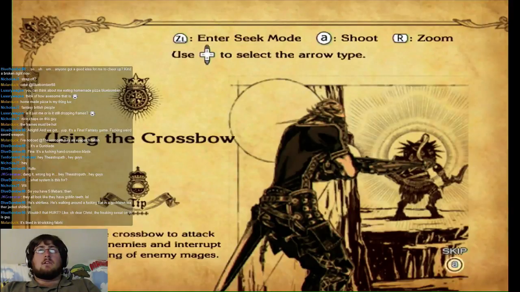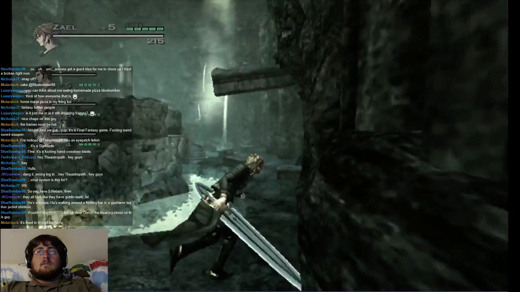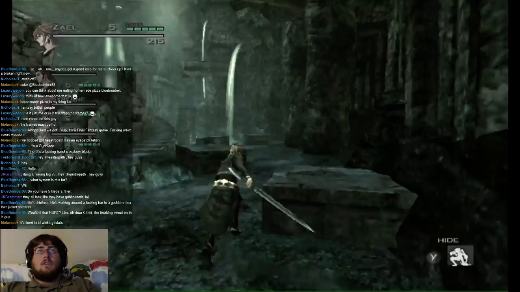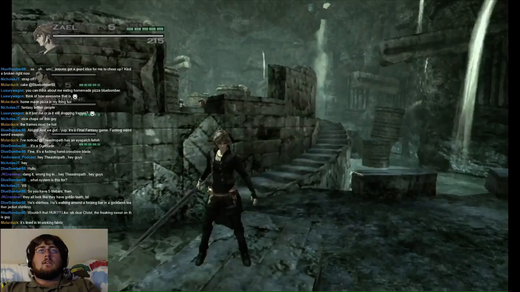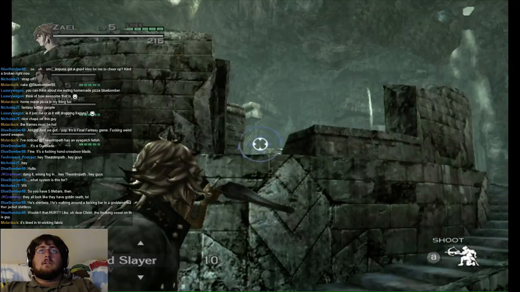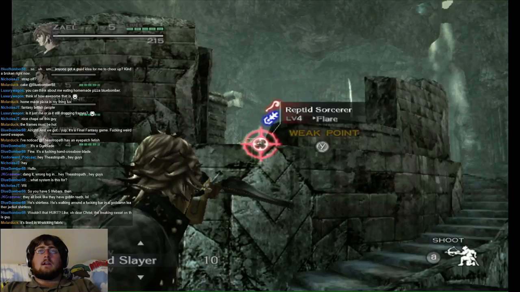Okay, so now they're teaching me how to use the crossbow. Right. So something that was pointed out before at another point was that you have these Wizard Slayer arrows, which basically do bonus damage to casters.